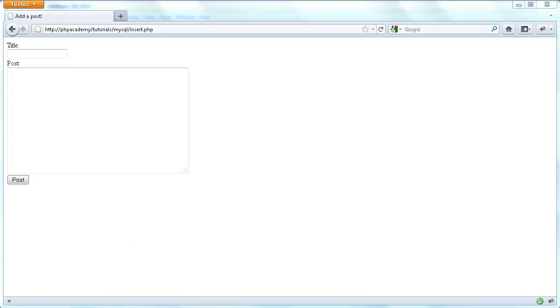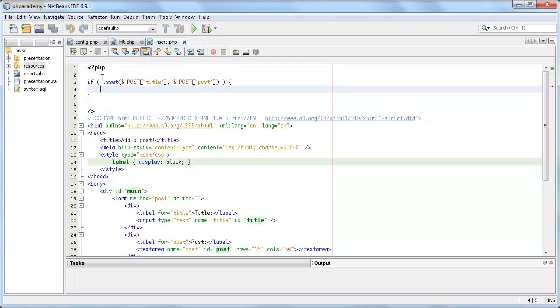Anyway, with the basic setup done now, we can start working with MySQL. The way you use SQL code, structured query language, as I mentioned, is with the MySQL query function.